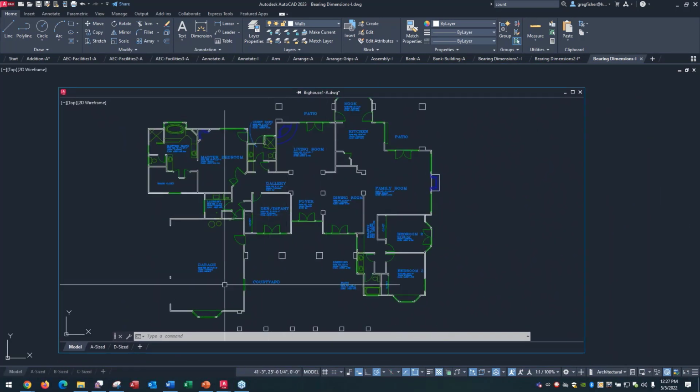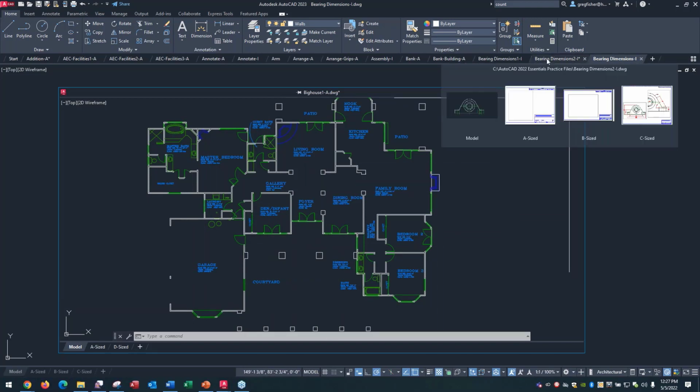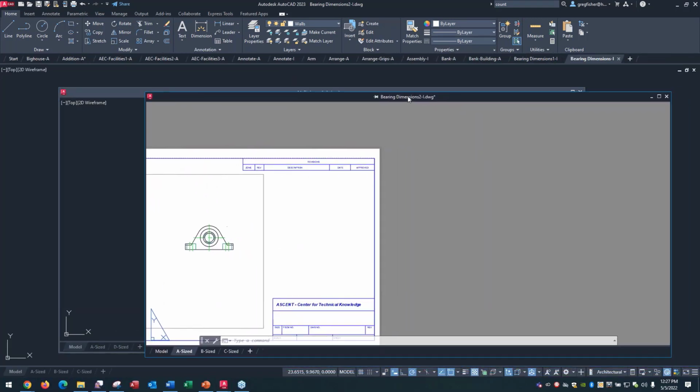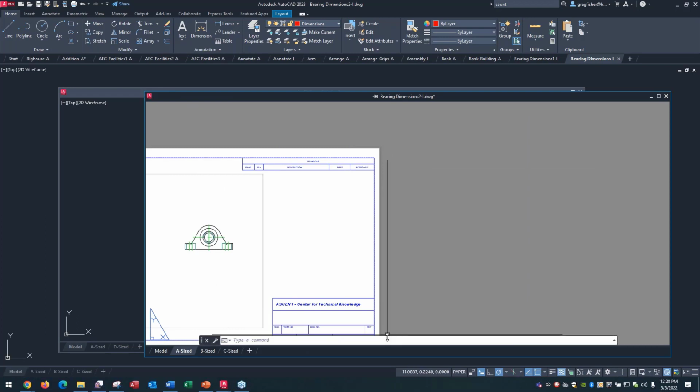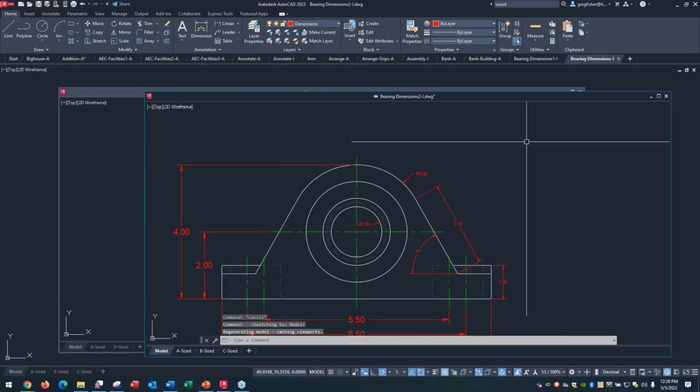And notice the command line, it stays with the drawing that you have. So no matter which one I pull out and I have floating, the command line is going to be there every single time.